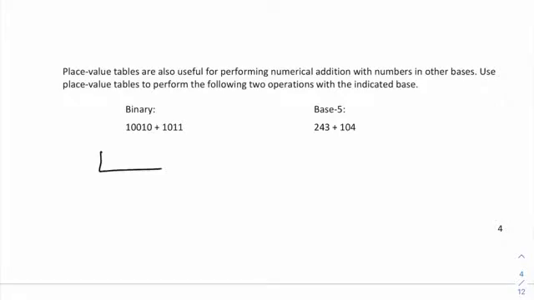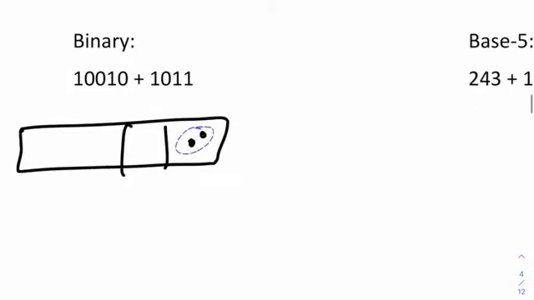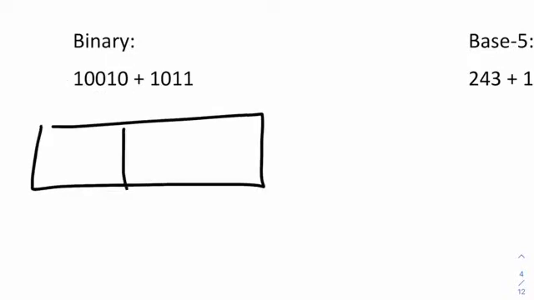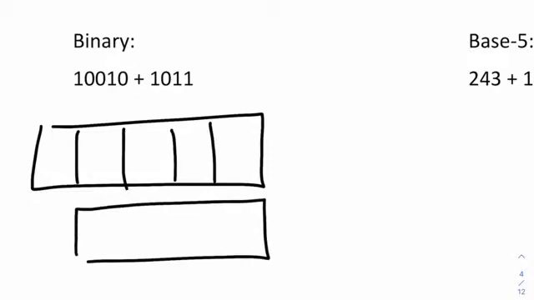So binary, if you recall, is a situation where you can either have no dots or 1 dot maximum in a box. As soon as you have 2 dots in a box, binary says that you want to grab those and move them over here as a single dot, right? You can never have 2 or more dots in a box when you're working with binary. 2 dots become 1 in the next box over. So we have a 5-digit binary number here, so I'm going to need 5 boxes. And we're adding that to a 4-digit binary number.